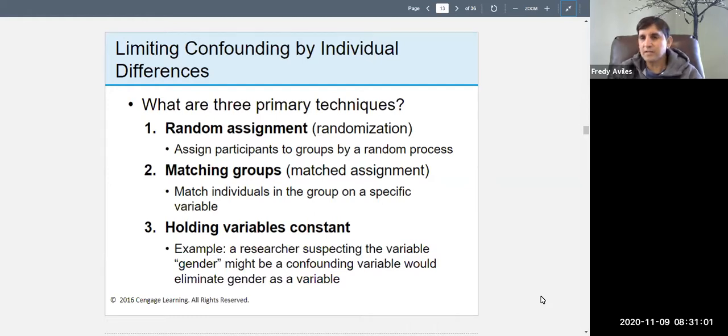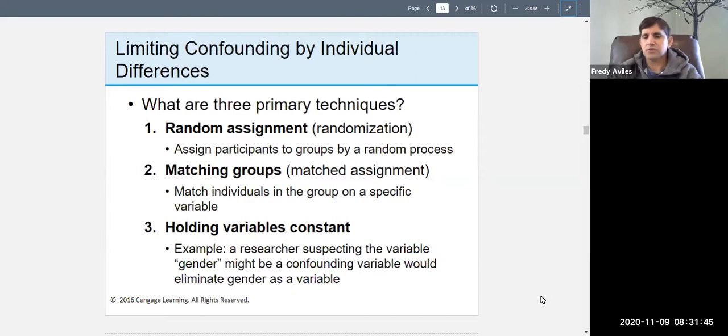If you assign participants randomly to groups, say through a coin toss, or rolling the dice, that's random, but we don't do that. It's done by computer. But if you use random assignment, and if you have a large number of participants, chances are they're going to end up evenly divided among the different groups. Just like when you flip a coin maybe 100 times, you're going to get pretty close to 50-50. You're going to get pretty close to having 50 heads, 50 tails. Okay, maybe not exactly that, but pretty close. Maybe it'll be 48-52 or something like that, or something close.